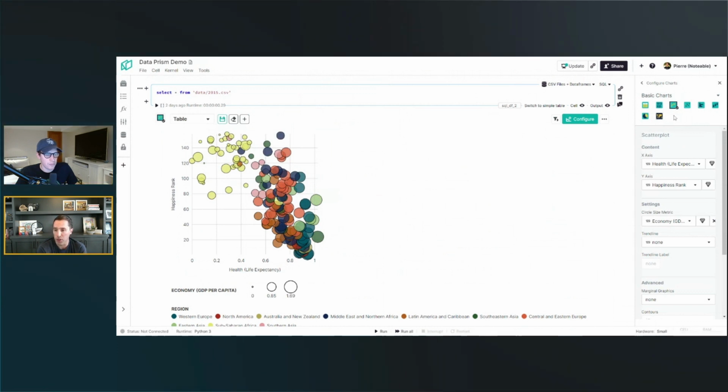Super cool. Is it only with scatter plots that we can do this faceting? So scatter plot is one of the most famous for it because you get a lot of value by doing so. But there are many charts in Data Explorer that allow the same functionality.